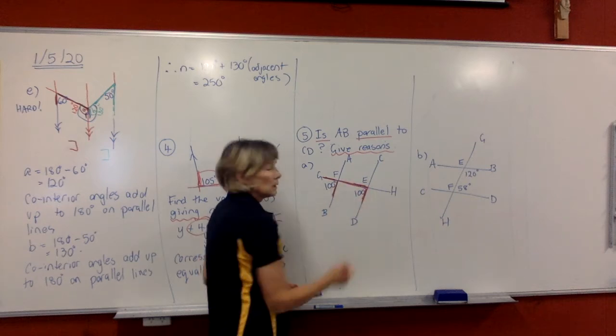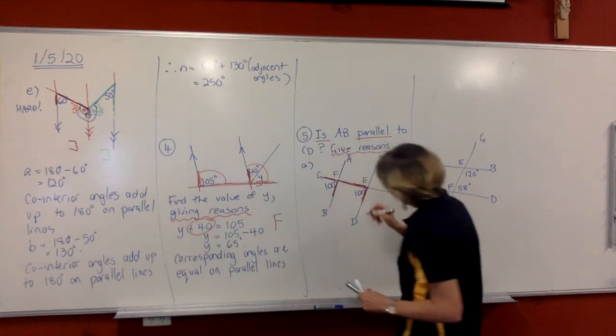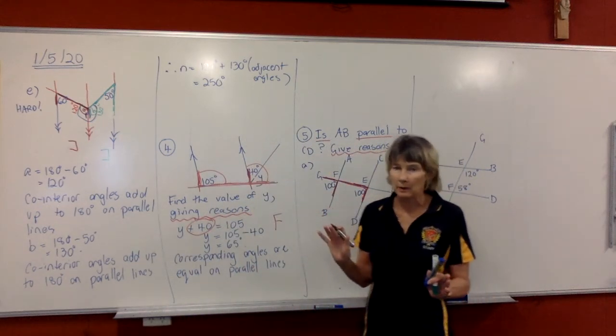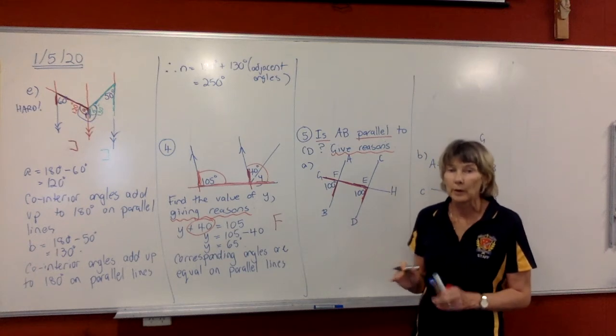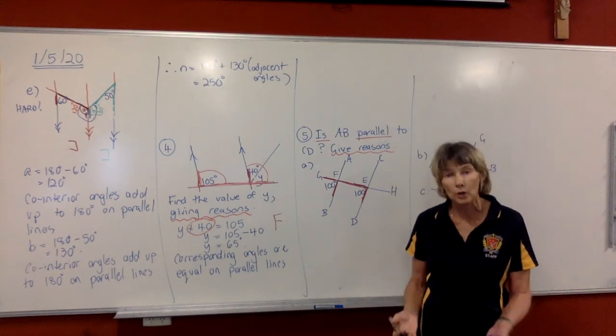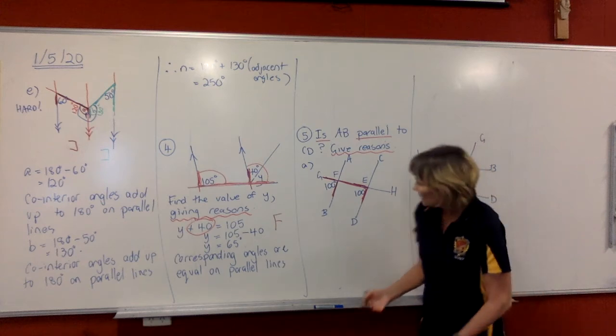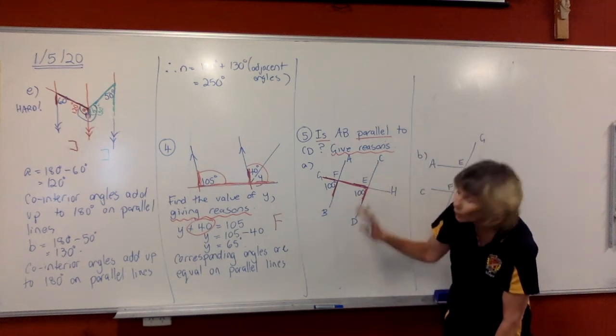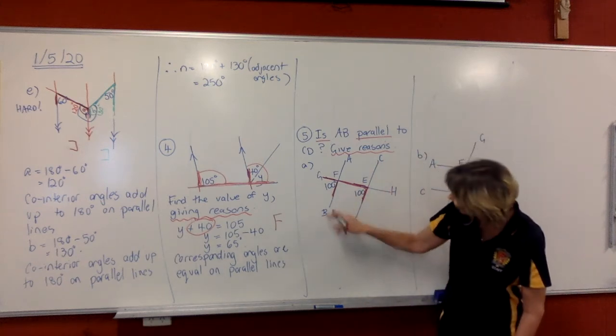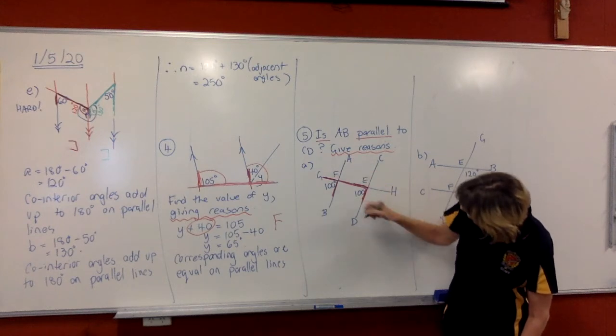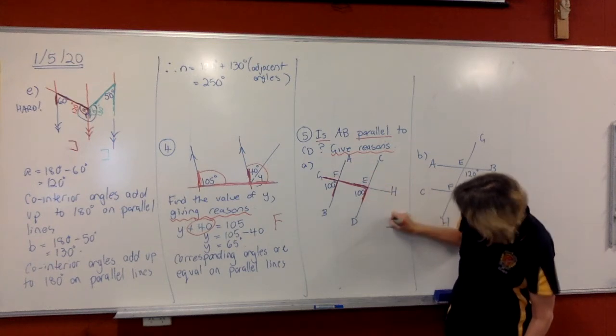Join them in the middle. And if you do that on this one, these are the lines, they're not marked as parallel because they can't do that because they're not telling us whether they are. They want you to tell them whether they are. So we're going to look across the page at the two lines that kind of look like they might be parallel. I'm forming an F shape that looks like that.